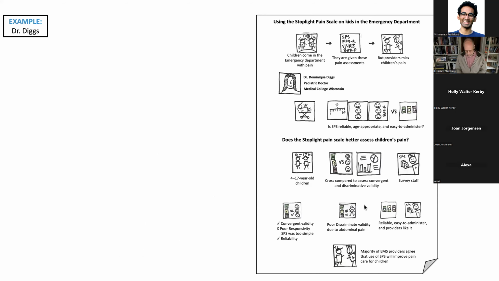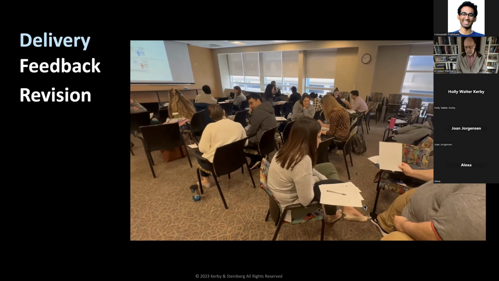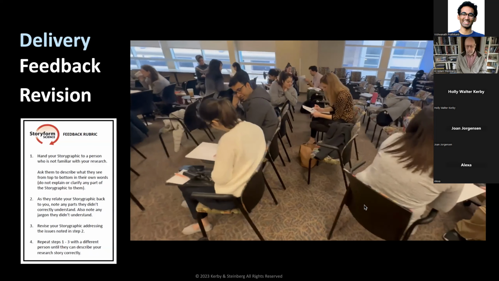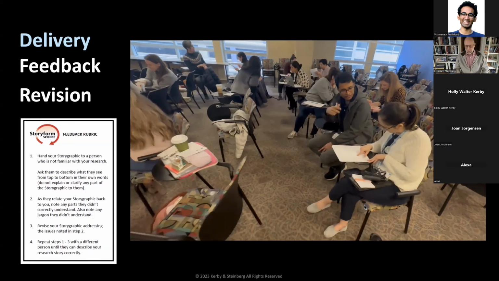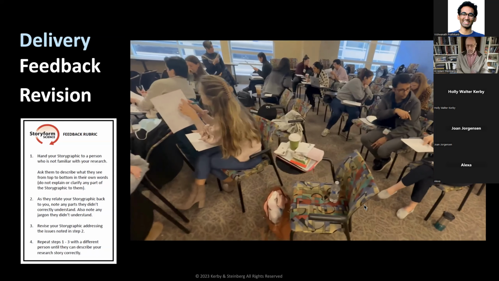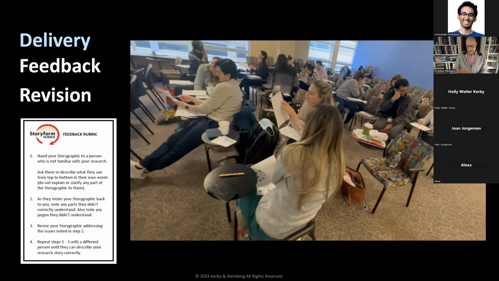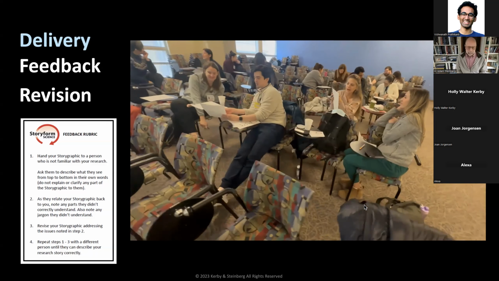And then just like Holly said with the talks, we got to go to feedback. And so here's a recorded feedback session, right? We use a different rubric for this one where you actually give it to your partner. They go through it and they tell you what they see on there and what you're trying to represent. And you take notes on what they got right and wrong so that you can go back in and edit it again and do a second draft.